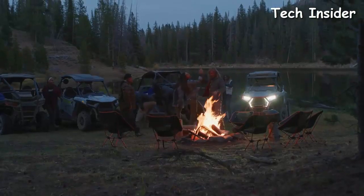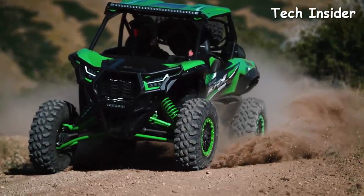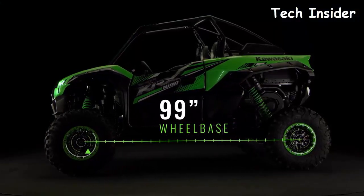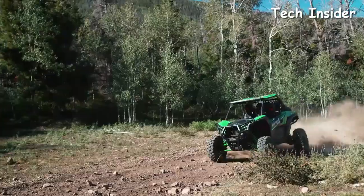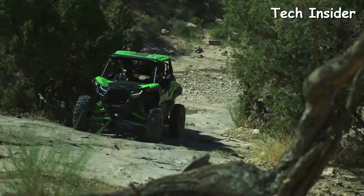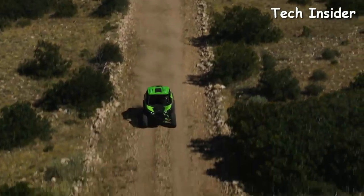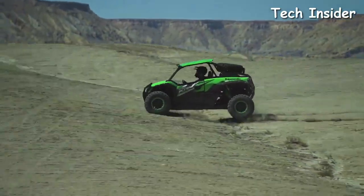With the Kawasaki Terex KRX-1000, the goal was to offer class-leading ride comfort but also the high performance required to tackle tough terrain. Wheels positioned as far as possible result in an aggressive overall stance. A long 99-inch wheelbase combined with long wheel travel contributes to both performance and ride comfort. Easy, comfortable handling also comes thanks to speed-sensitive electric power steering, where speed and torque sensors help determine the level of assistance needed, with greatest assistance at slow speed and reduced assistance as speed increases for more responsive steering.